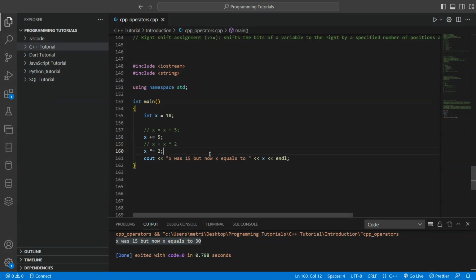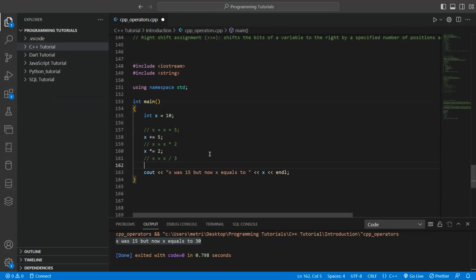Let's continue with the division. As you know, we can apply the same operator for that. We can say x equals x division operator, and let's say we divide it by 3. In this case it will be 10, right? We know that, but let's see again.